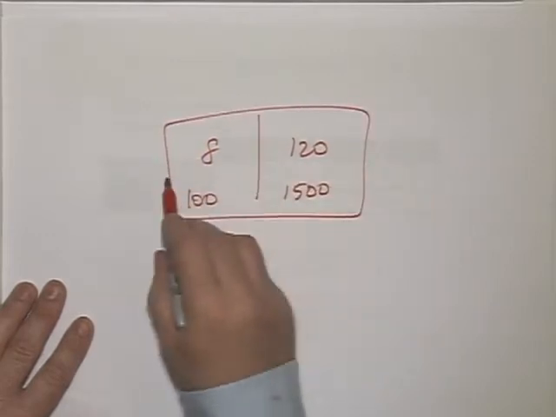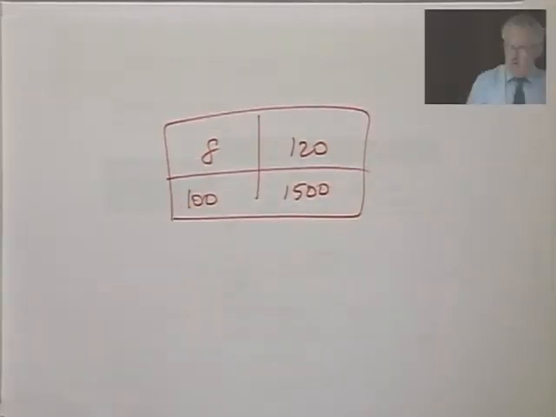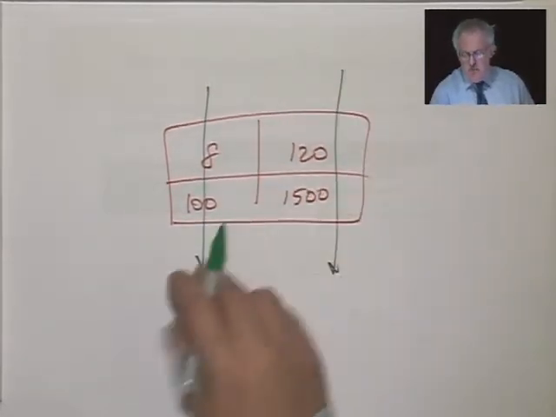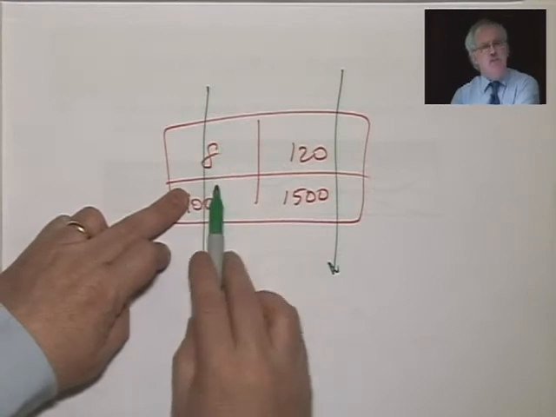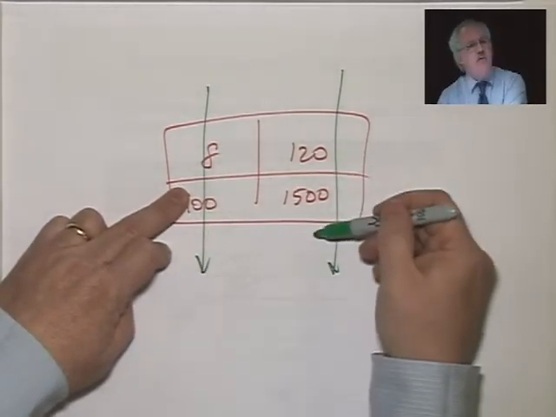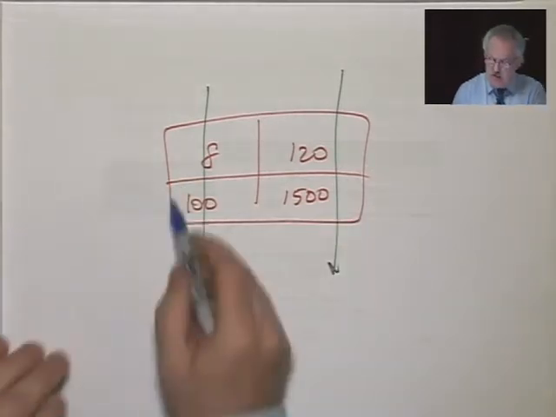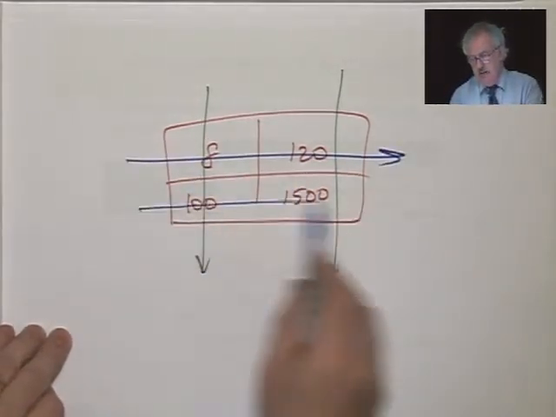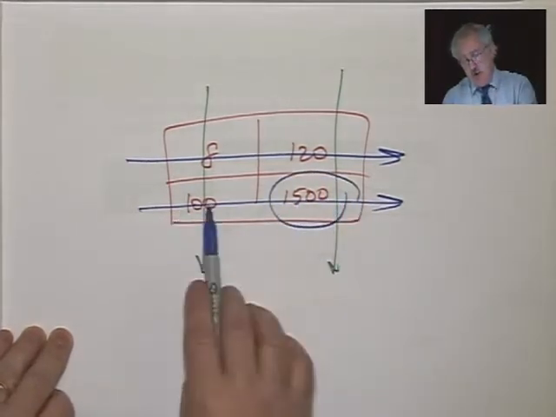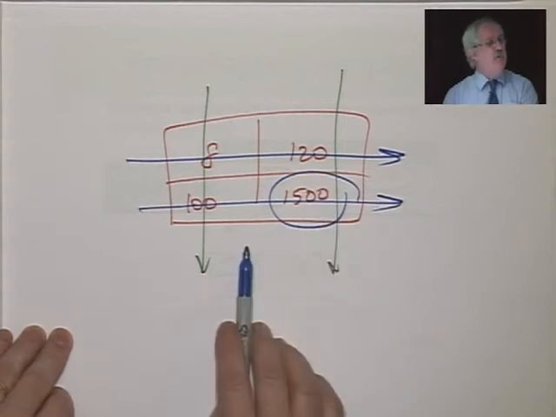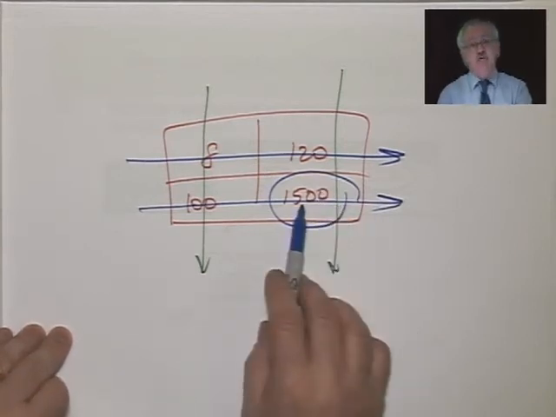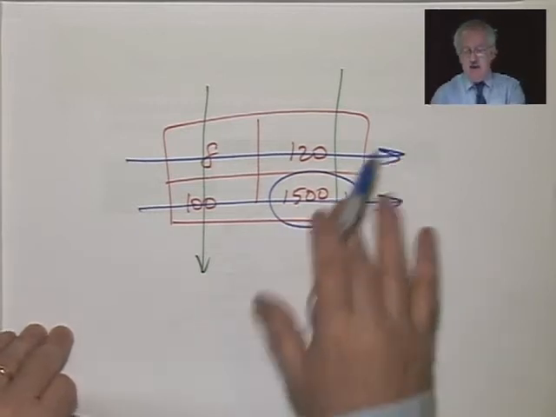We say to ourselves, does that make sense? Well, it does really, because as I moved vertically, the number got an awful lot bigger as I went from row 1 to row 2. And similarly here, the number got an awful lot bigger. If I moved horizontally, the number got a lot bigger. So I was expecting quite a big number here, bigger than 100 and bigger than the 120. And I got it. So it's not 3 or 17 or minus. It couldn't be a calculator error. It had to be around that.